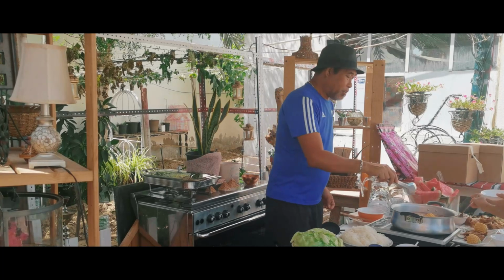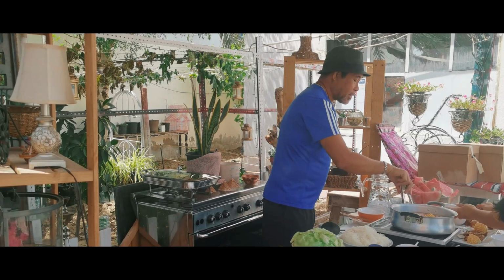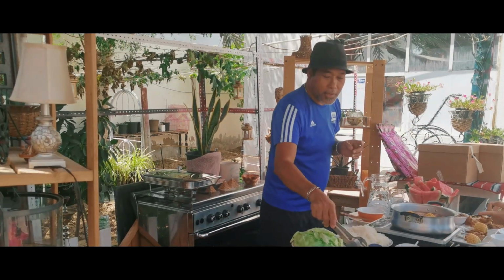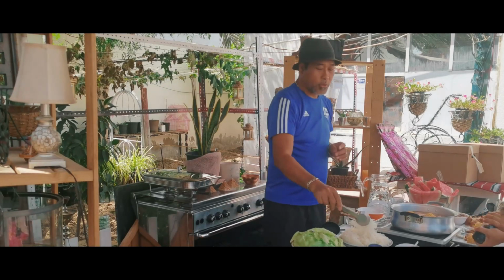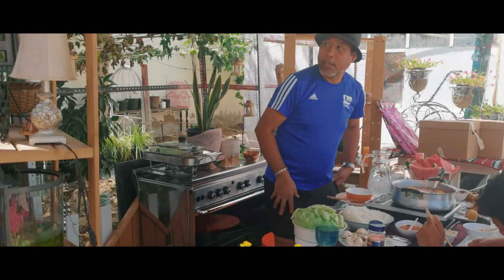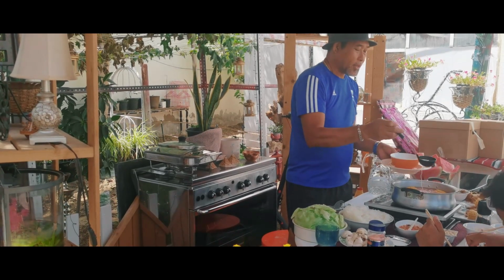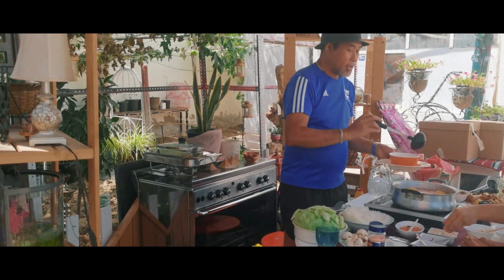So, I'll put some hot dog, and of course, corn, tikiam, and then mushroom, and I put noodles. Okay guys, noodles now. Silent muna guys, kain muna ko guys. So kailangan soup muna guys, lagyan natin soup namin, soup number 8.